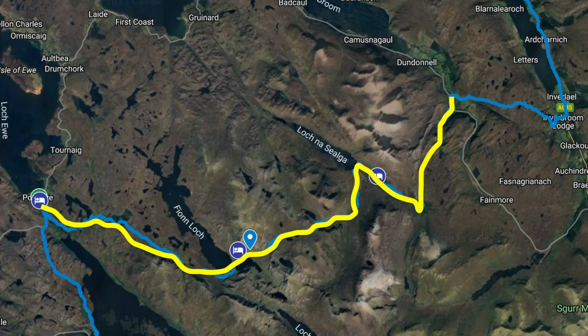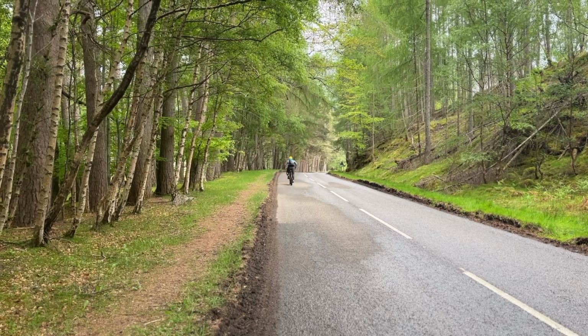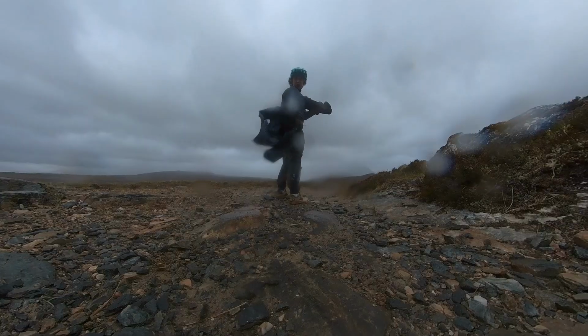That was hard. After that pass, I was posed with two options: either call it quits for the day or continue on into one of the most infamous sections of the whole course. I decided to take it on, as if I didn't, I would have had to wait at least 12 hours until I could then start again. The first pass was actually quite a good climb. I was able to pedal most of it, but I then got to the top of that hill and made it over the saddle and just got hit by a huge headwind.